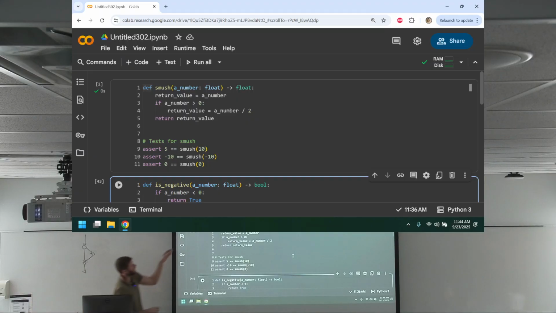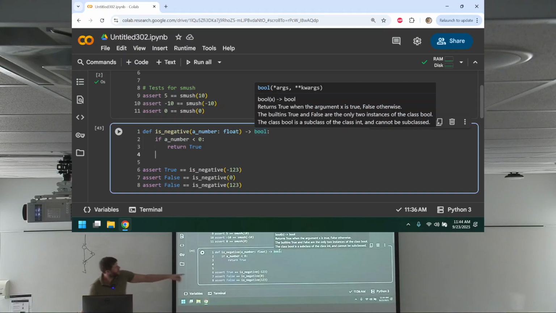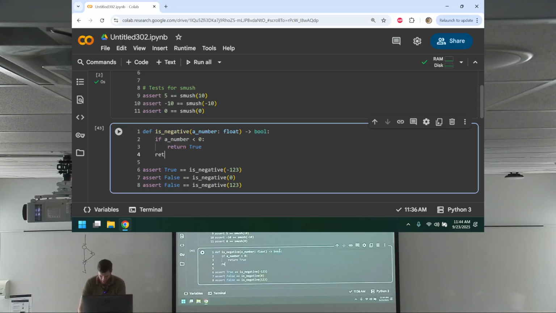Meaning, after this line of code runs, this would be the line of code that runs. But if this is not run, we just skip to there. But what's interesting here is I've got a return here, meaning whatever I have after can never be run. Meaning I could do this.